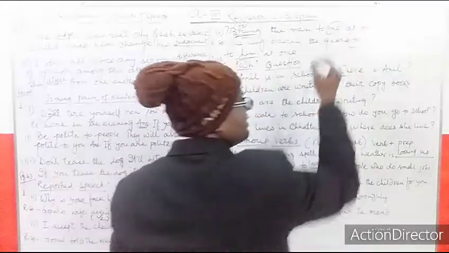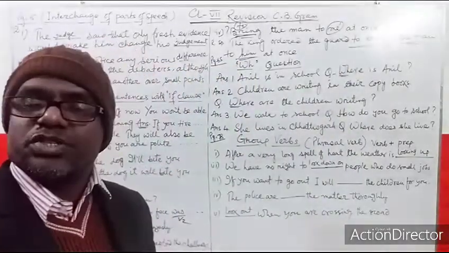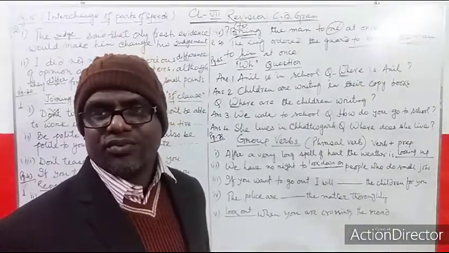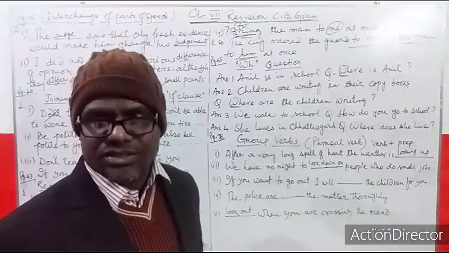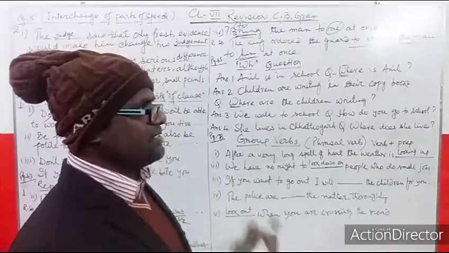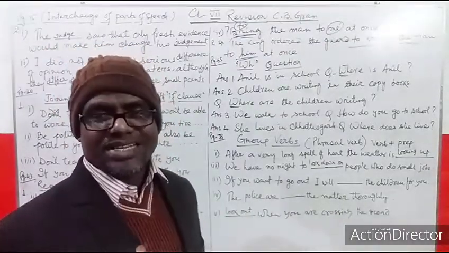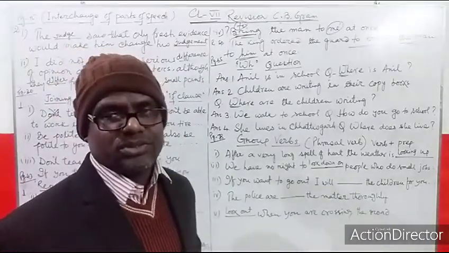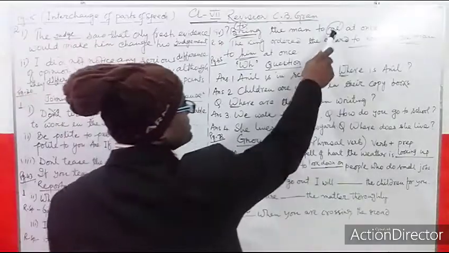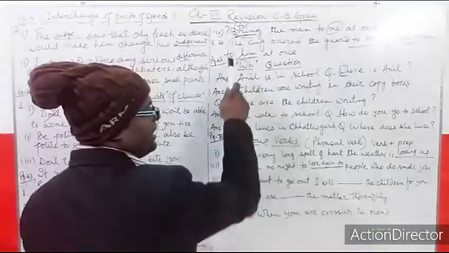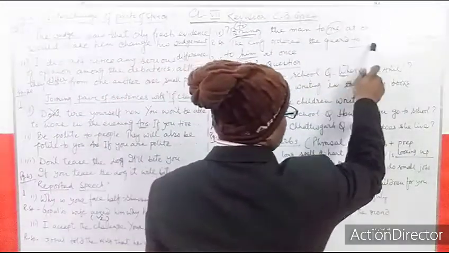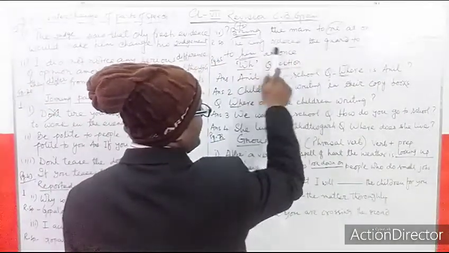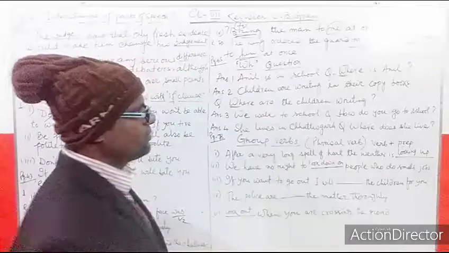This is the main aspect of reported speech. The pronouns must be changed as per references, as per context. Whatever is told, you have to understand who is telling to whom, and in that way you have to change the pronouns. Here, "me" means "him". The king ordered the guard to bring the man to him at once. So this is the direct, this is the indirect, and this is called reported speech.